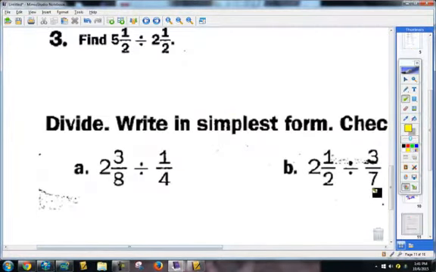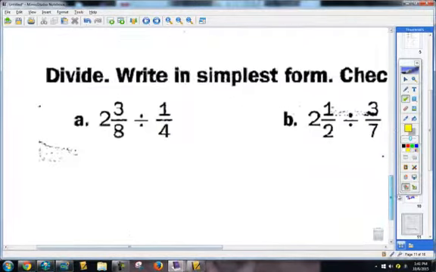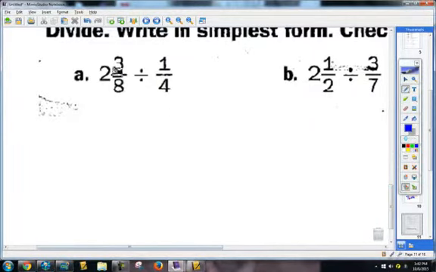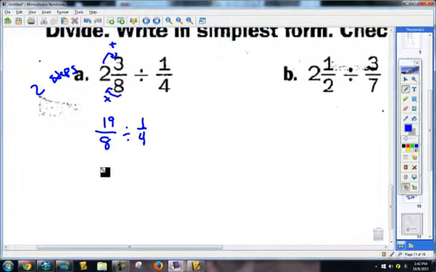Let's go to the next page. Okay, we have some here for you. Since there's a mixed number involved here, I would need to see 2 steps. So I go around the barn. That's going to be 8 times 2 is 16, plus 3 is 19/8, divided by 1/4. Now I'm ready to do the algorithm for division, which is division is just multiplication by the divisor's reciprocal. So it's just changing that and the reciprocal of that. That's the only thing that changes.